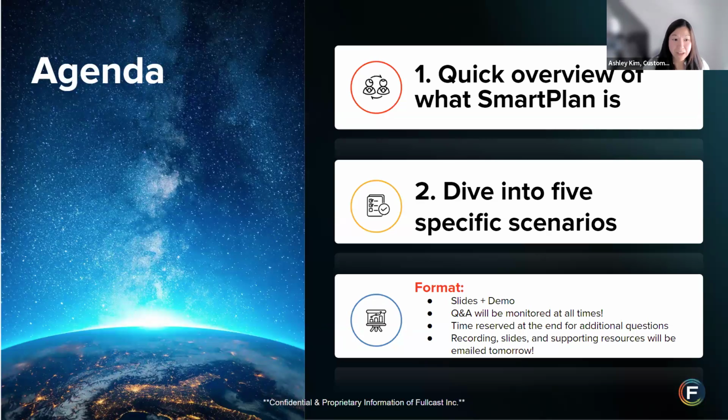And then we'll also dive into 5 specific scenarios. The hope here is that by seeing some examples or templates, you'll start to really get a feel for how these different aspects of Smart Plan can work so that they get you to be able to execute the various use cases for your organization. And then the last box here, the format, we'll have slides and we'll intersperse that with actual live demos in a demo plan. I'm going to be keeping an eye on the Q&A throughout the session, and Tyler will be doing a lot of the demoing.